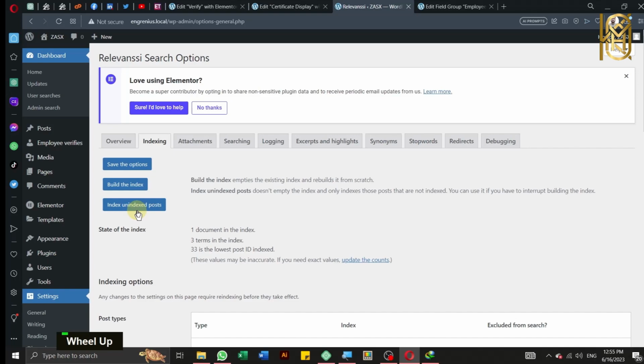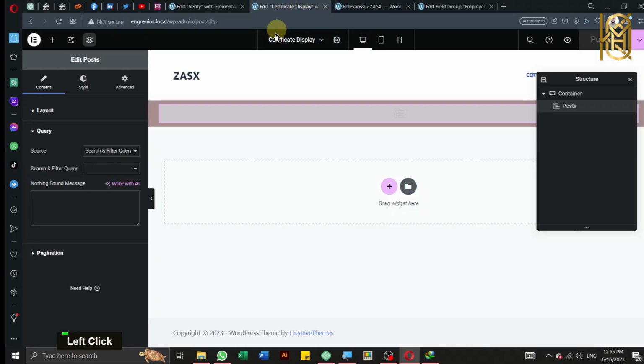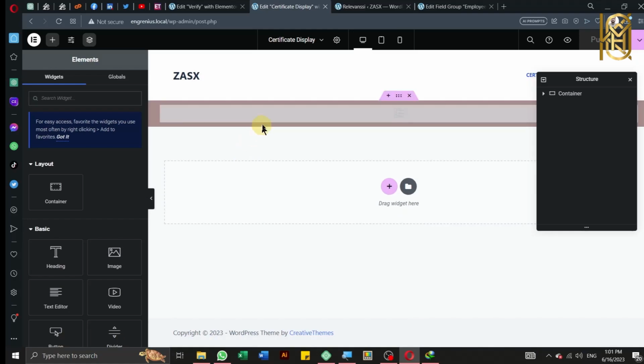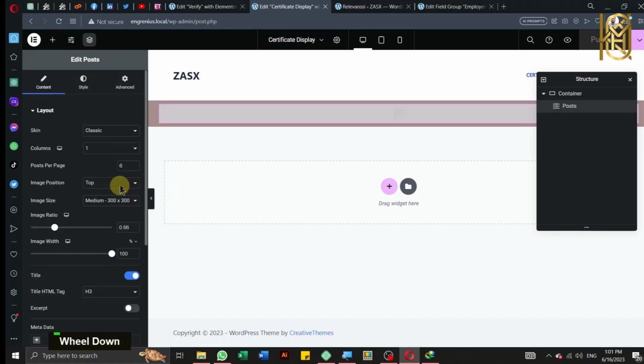in the certificate display, here it is not showing, so I'll just quickly refresh the page and click here, coming to the query, and here it's showing now, search and filter query.